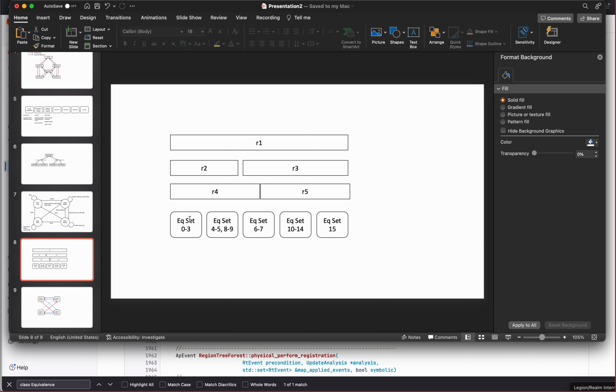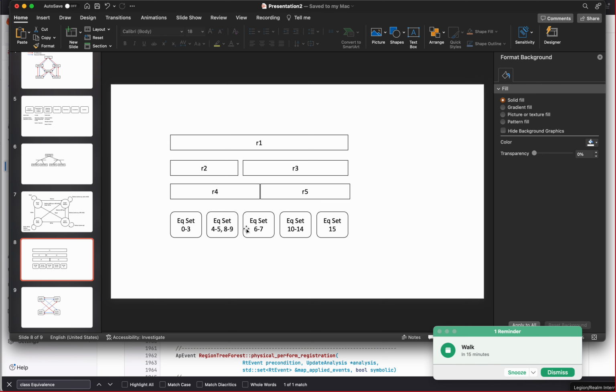And so that perform update stage effectively says, wait for us to have analyzed all of these equivalent sets. As part of doing this analysis, we're not actually going to issue copies to Realm. We're just going to record that we have to do them. And then when we're done doing all the traversals of our equivalent sets, we can try and fuse together all of the copies and fills and other stuff that we're going to need to do, to group them into the biggest possible set of copies that we have to issue. Then we'll be able to issue them in bulk to Realm, to make them as efficient as possible.